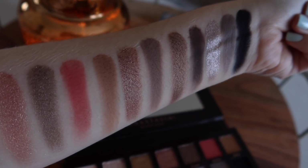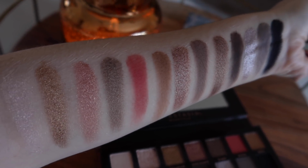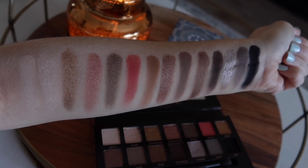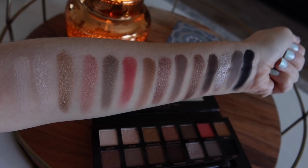I've always loved the ABH shadow formula, specifically the one that's in this palette and the Norvina palette and the Soft Glam palette. It's just a wonderful shimmer formula. They almost feel creamy to the touch. They do have a little bit of fallout, so that's something that I'm okay with because I'll just do my eyeshadow first, or I'll just be careful. It's not that big of a deal to me, but I know some people don't like that. I really don't get much fallout with the Aether palette though, so if that's a deal breaker to you, another point in favor of this one. Yeah, I love this one.